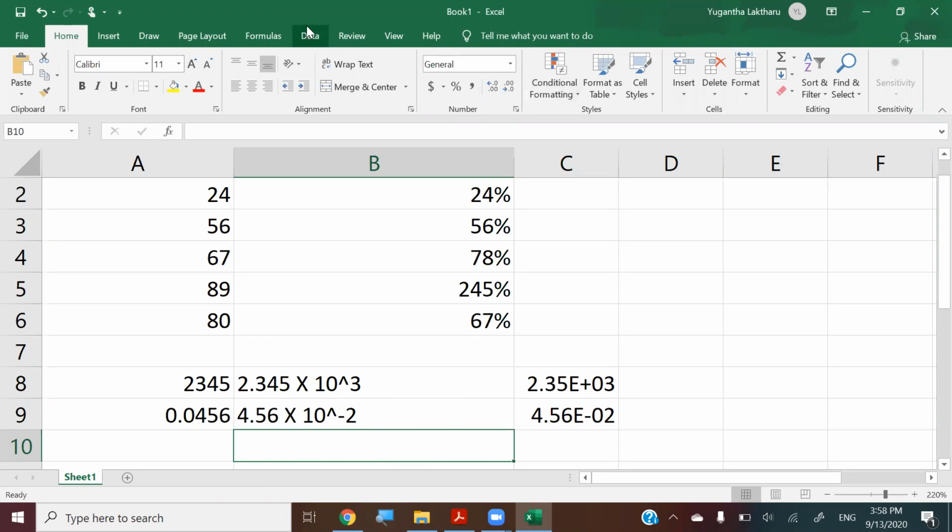Yes, the scientific notation for the 0.0456, it's relevant to A9, right? Yeah. So like the very same value I have typed inside here. So it has been formatted as a scientific value, you know. If you want to put 10 to the power minus 2, they won't give just 4.5, no. Then it won't be a scientific notation, because in scientific notation you should have the 10 to the power.